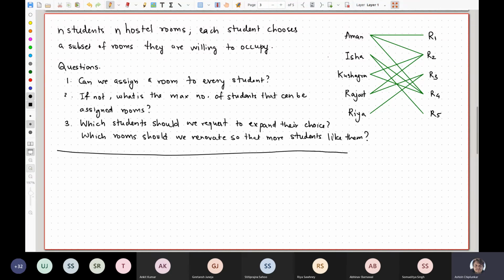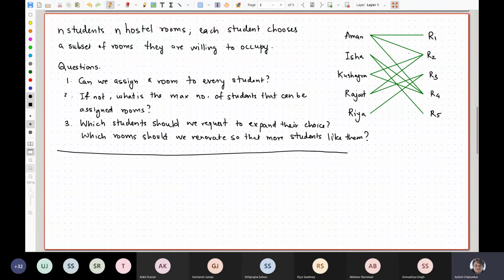Obviously you cannot completely identify. Given just this graph, I could very well have said that the vertices on the right hand side are the student vertices and the vertices on the left hand side are the room vertices. Fine. So as long as we are able to label vertices as a student vertex and a room vertex so that every student is connected to a subset of rooms, that's fine. But given a graph, is that even possible? That is the question we are trying to ask.